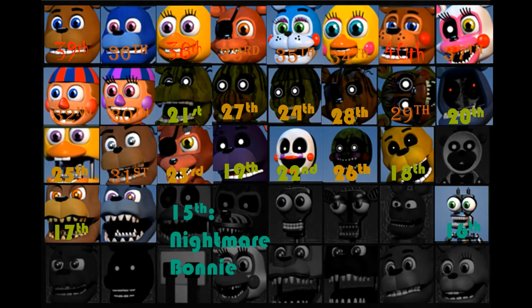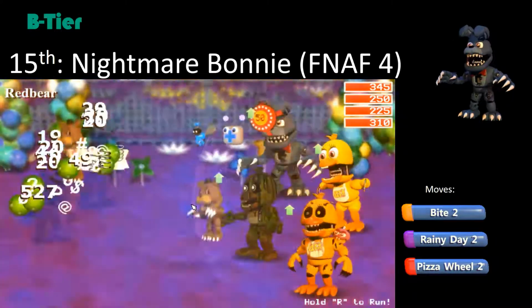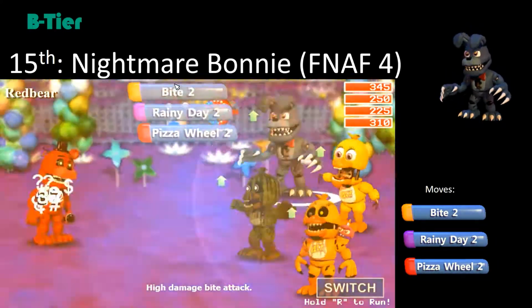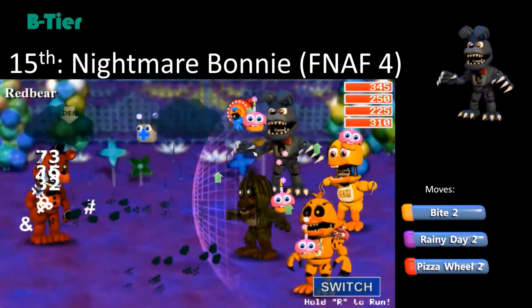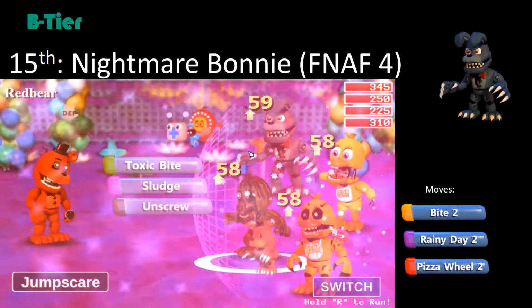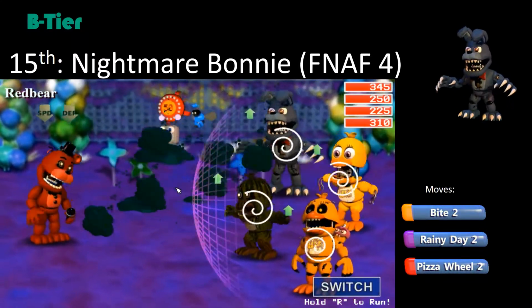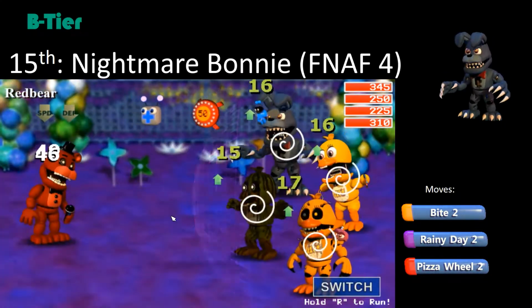This and the next pick were extremely interchangeable, but I decided to slot Nightmare Bonnie behind them for now. Nightmare Bonnie is a good character and has some somewhat decent boss utility. Rainy Day 2 is good, Bite 2 does some okay damage, and Pizza Wheel 2 is a solid move once you level Nightmare Bonnie up. However, while the buffing move is useful, having a better attacking move or a true game-changing move such as Mimic Ball is nearly essential to be higher up on this list. However, he's a decent attacker slash debuff combo character.